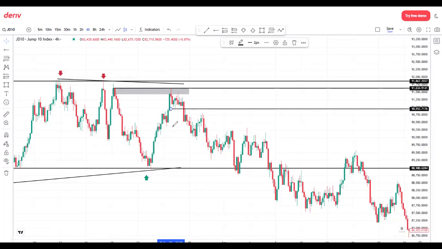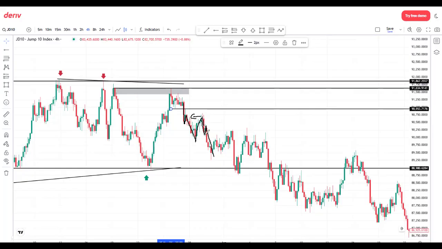I assume everyone knows what a continuation pattern is. So the market went down, it came back up, it continued to the downside. Now, as the market continued to the downside, it went back again. Pay attention to your left-hand side. What do you have? A continuation pattern that is pushing the market way down. The market went down, created a continuation pattern again. It continued with the downtrend.